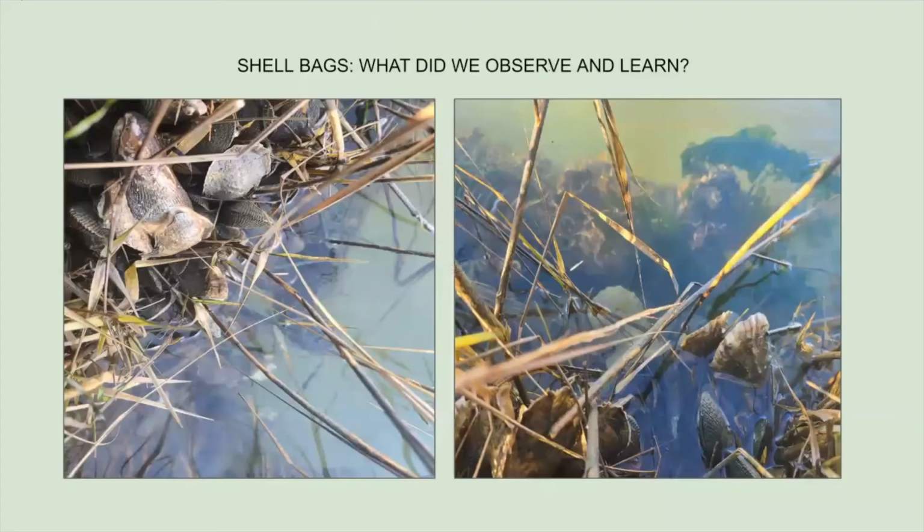Next picture, please. What did we observe and learn? Spat generation was the greatest, and there are 2 pictures showing you the beautiful oysters generated around the live shell bags in the mussel column. For sure, spat generation was not as great around the substrate bags. We also learned, and it was more confirmed, that the shell bags in year 2 did not generate as much spat as year 1. Again, we feel this is because the oysters like to spat on younger and clean oysters.